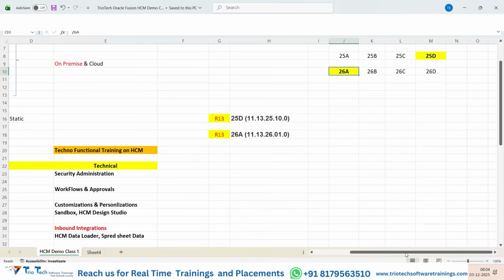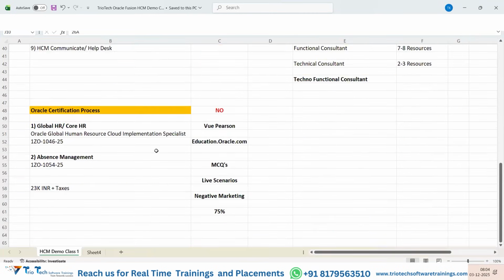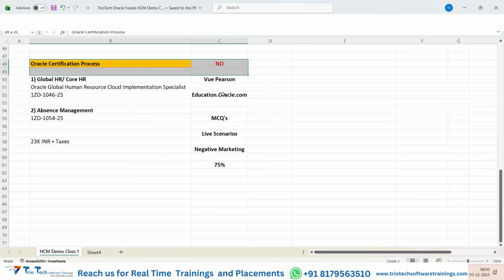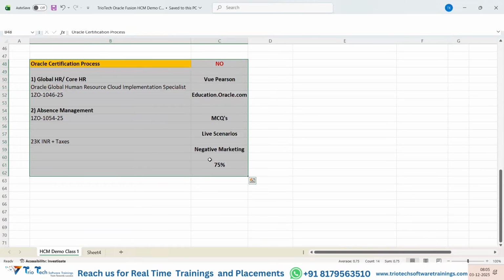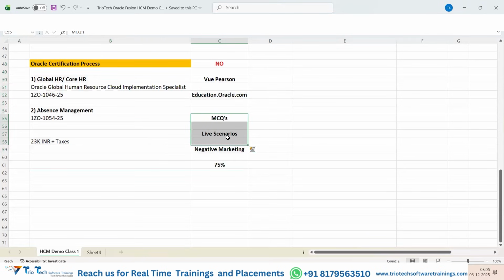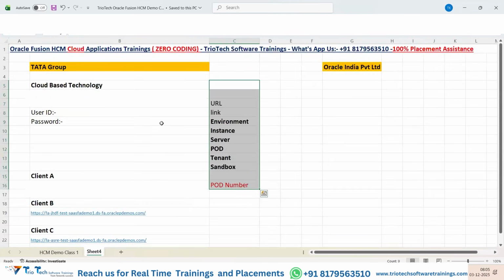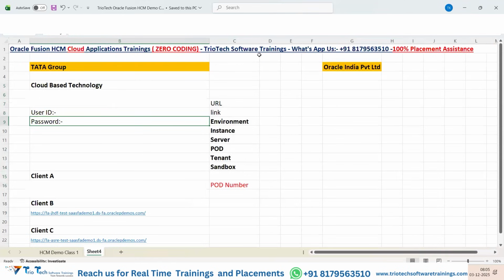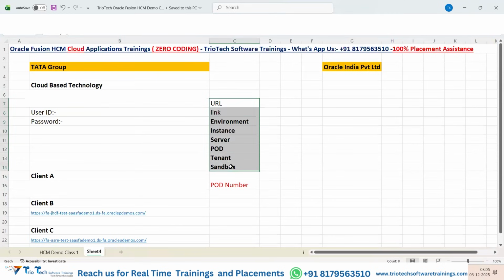And then I introduced to you yesterday the certification concept also, how certification in the Fusion application will work, what is the approach you have to follow to book your exam, and what will be the paper pattern, that we all discussed, team. And then I introduced to you yesterday the Fusion application main home screen, how to access the Fusion system and all, team. And also I told you what are the different names we should call our Fusion application when we are working in real-time projects. Okay.